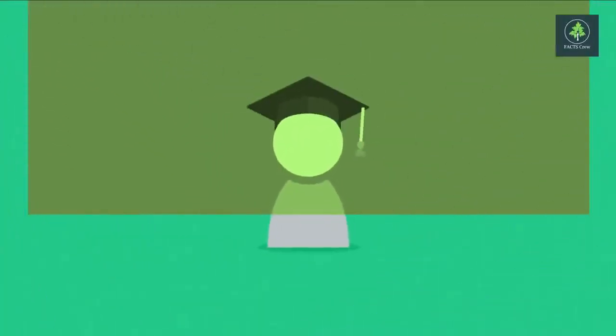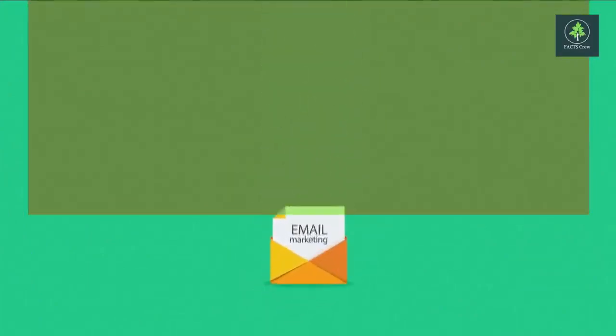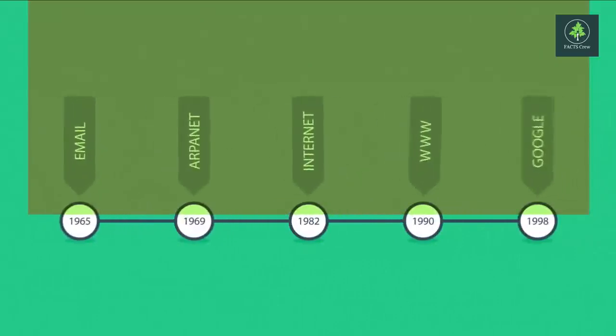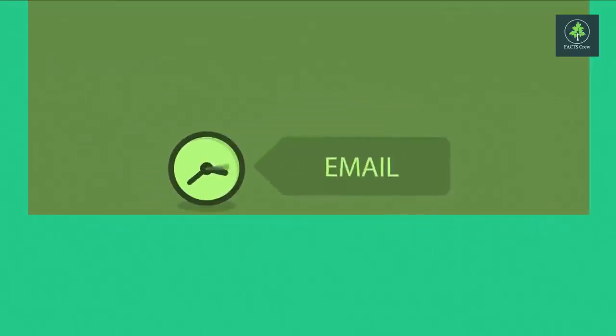You're probably here to learn how email marketing can elevate your business. But before we start, let me tell you a short story about email itself. The history of electronic mail stretches far back, all the way to the 1960s, so it's actually older than the internet. It's been with us a very long time.